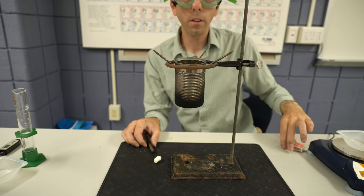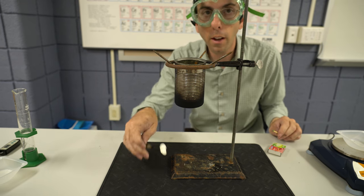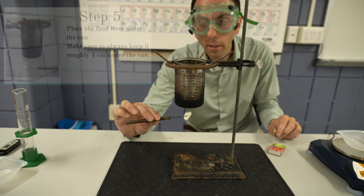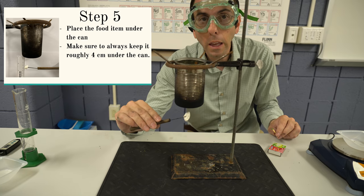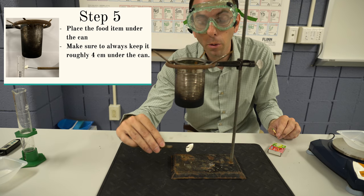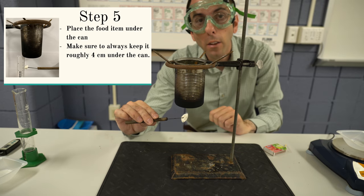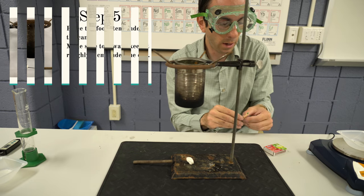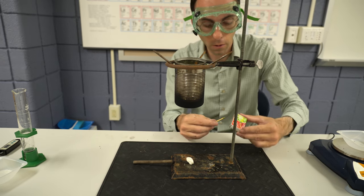Now comes the fun part. So we're going to grab our matches here. Make sure you're wearing your safety goggles. We have our food item. We're going to be looking at placing that approximately, about that far under the can. We want to make sure we're not contacting the can, make sure we're not too far. We want it close, but we still want an ability for oxygen to get in there to create an efficient burn. So I'm going to leave that down there for a second. We should also be, if we had another person, be easier to time how long this burns for.